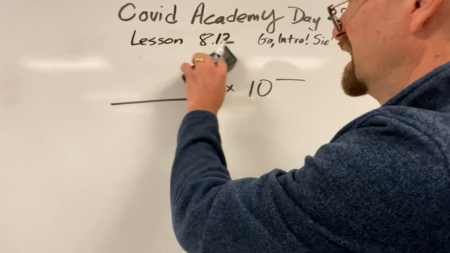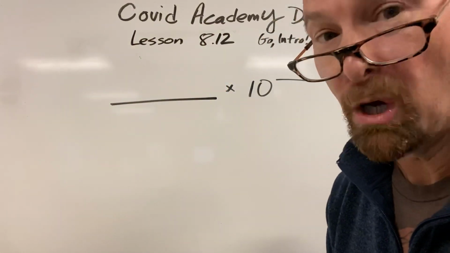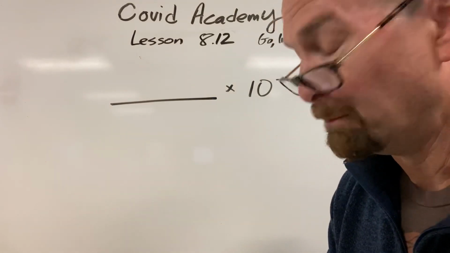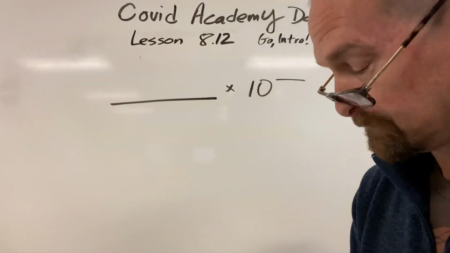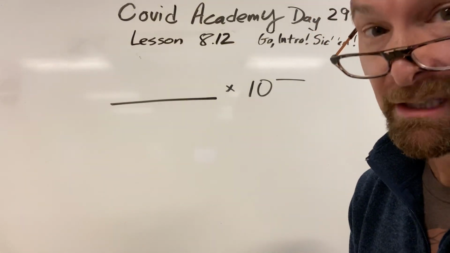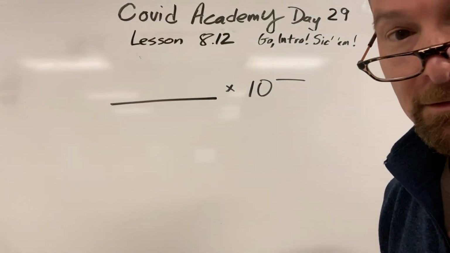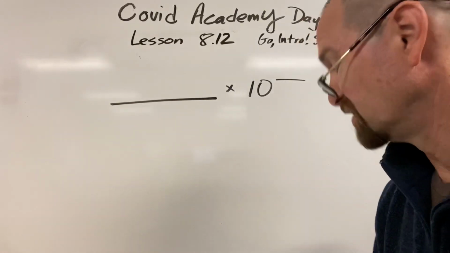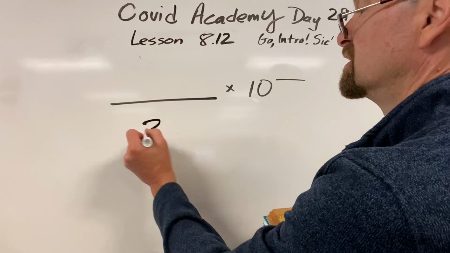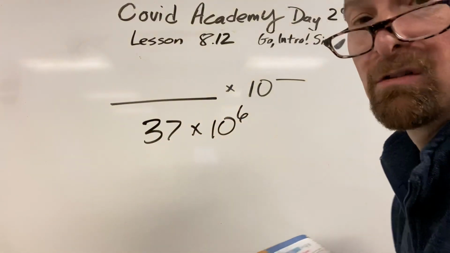Right, next up. The volume of the Empire State Building is 37 million cubic feet. So write down 37 million, write it down the normal way, and then hit pause and do that. Okay, you're back. Right, so 37 million, you could have done 37 times 10 to the millions, always 10 to the 6. Look at that.